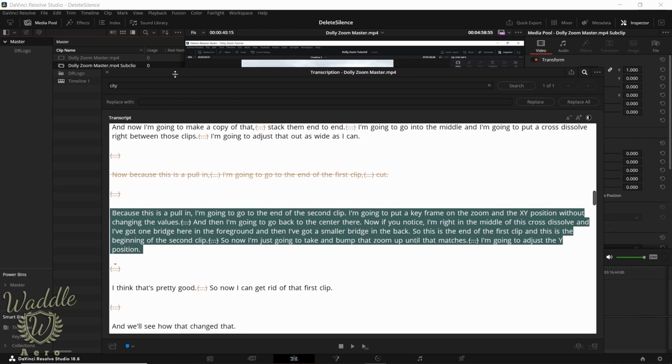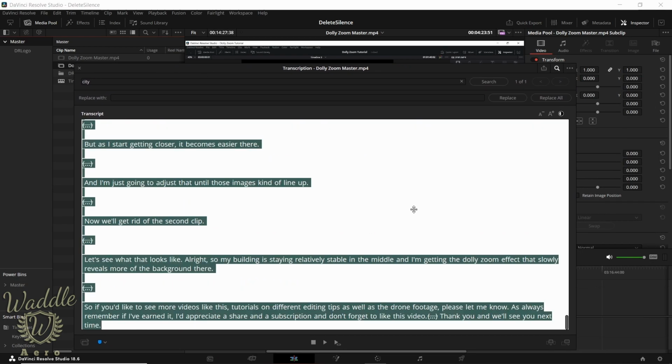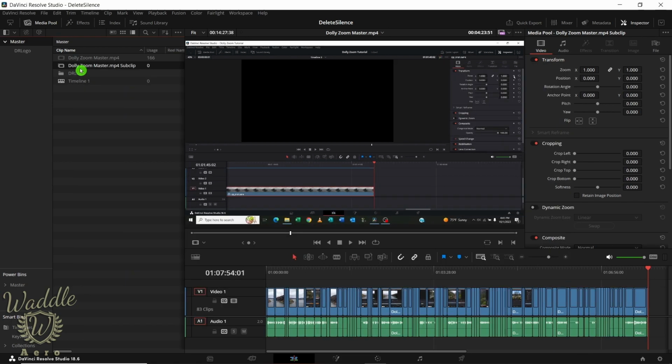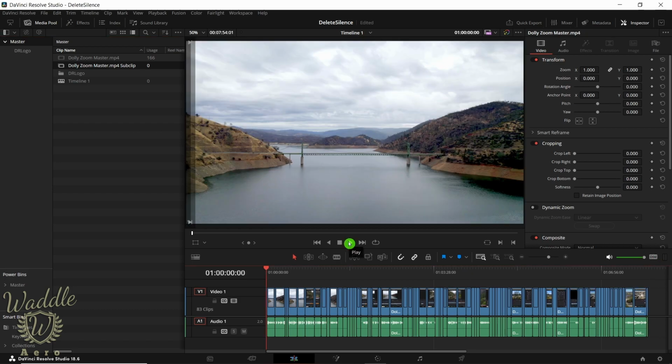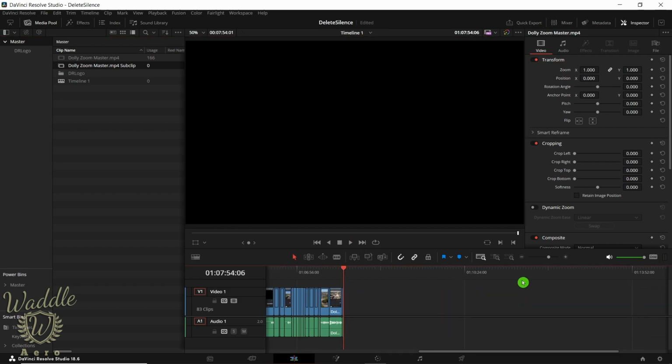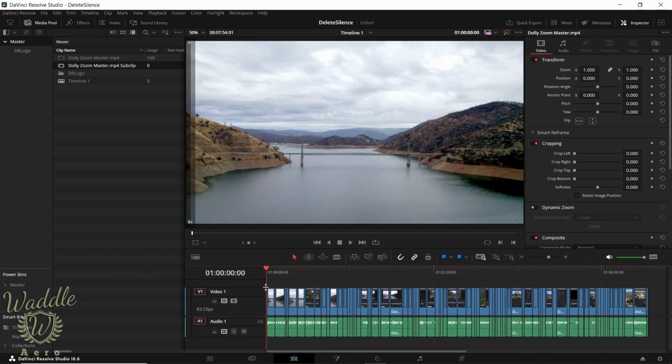But now that I've got it edited the way I want, I can hit Control A to select all, and then down in the lower right-hand corner, I can insert or append that to my timeline. So let's go ahead and insert. Let's go ahead and close this down. And now I've got a rough cut of my video that is cut down to just under 8 minutes from the original 14. So you can see how that would definitely speed up your workflow.